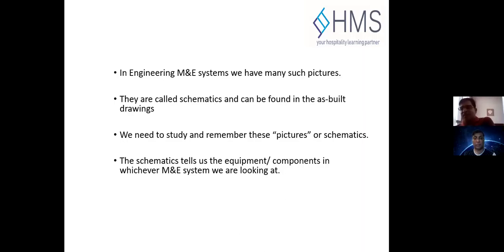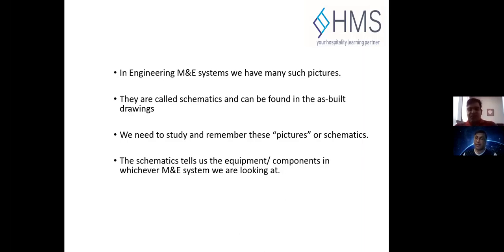Okay, so we need to study those pictures. We need to know the schematics of those pictures. As engineers, we call them schematic drawings of each system. Every building has schematic drawings for each component, each equipment, so that you need to study. You need to know, okay, this system supplies to this area, this system supplies to this area, this system has these components, and these components' feedback goes to here. Once you know all this, it will be very easy to look for the problem if you face a problem in any area in your hotel.